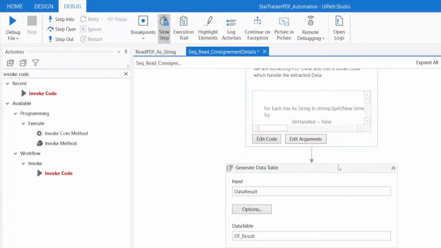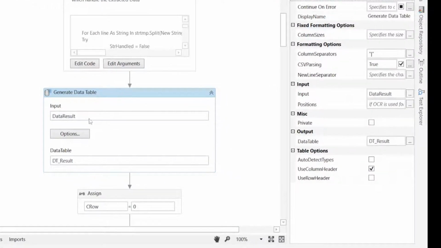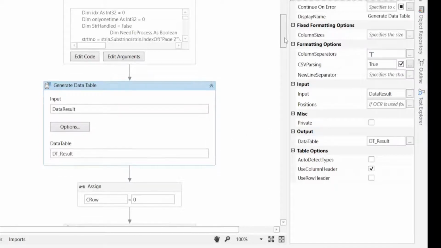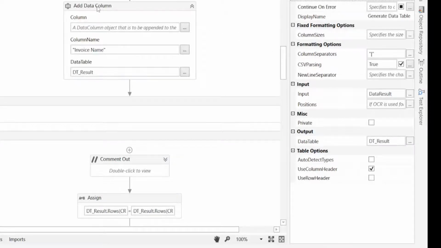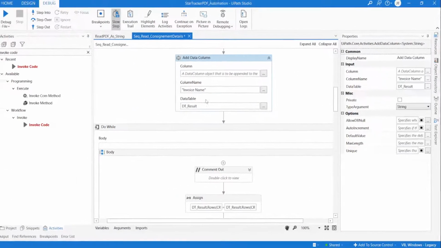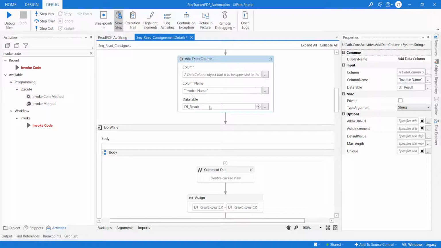After that, I have used the generate data table activity, and the output of this invoke activity works as input for my generate data table, data result, and output is dt underscore result. Under this dt underscore result, I have created another column, invoice name, to track which invoice is uploaded.